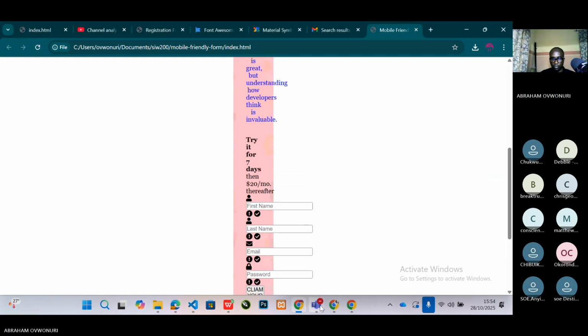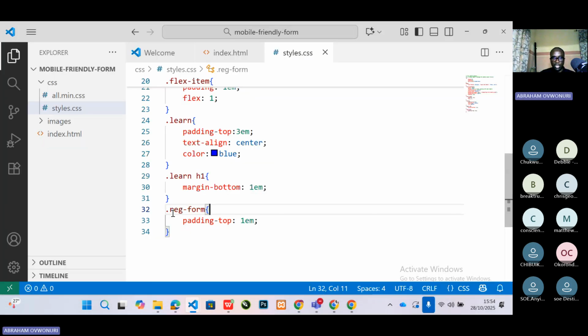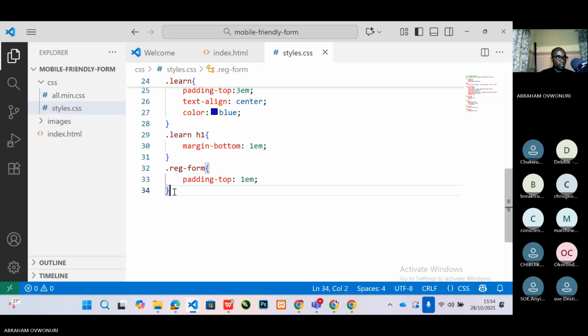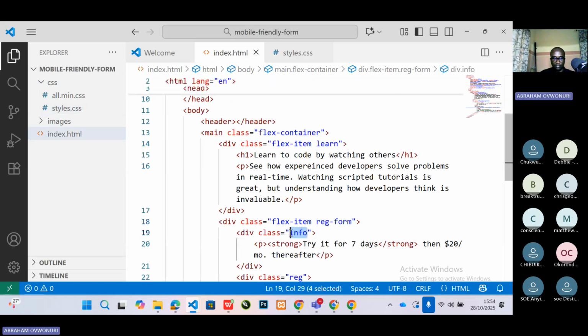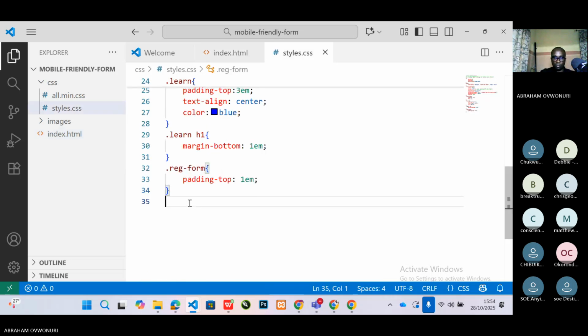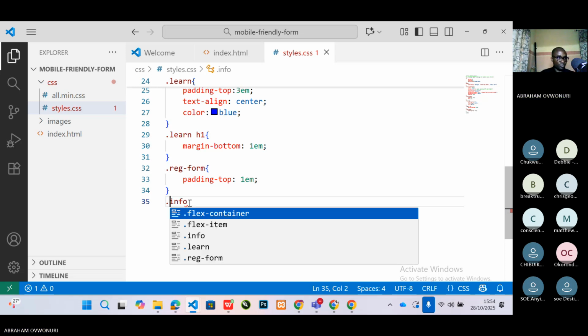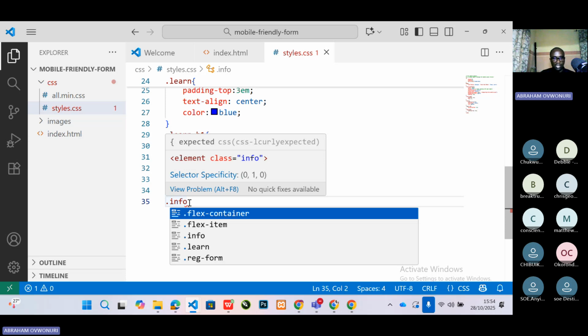Okay. Then you also go for the info. There's an info in it. Info is also a class.